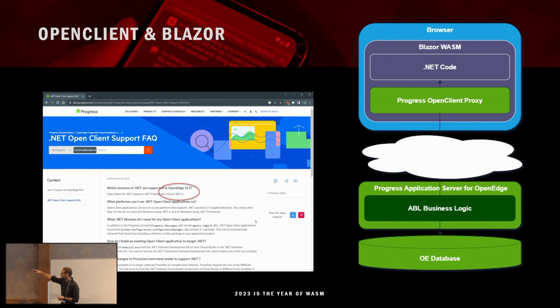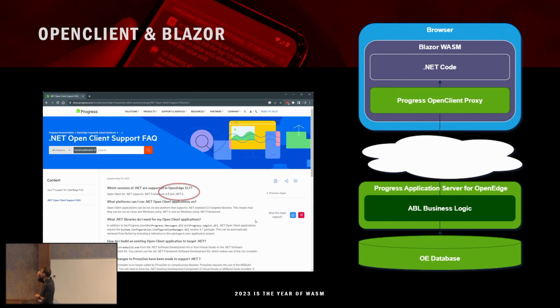If you've not used it before, basically there's a little tool called ProxyGen. You import a load of .p's or Progress classes into ProxyGen, all of the code that's sitting on your app server, and it builds you a .NET or a Java assembly that you can then use to call those through the app server. So it builds the object model. It does a lot of the scaffolding between the client application and the back end. And ideally, it'd be great to use this from a Blazor front end, for instance. So we could build a .NET front end in the web that's going to compile to WebAssembly.